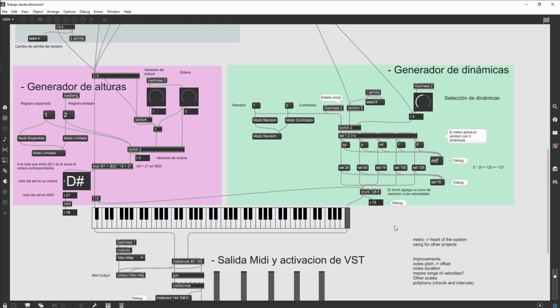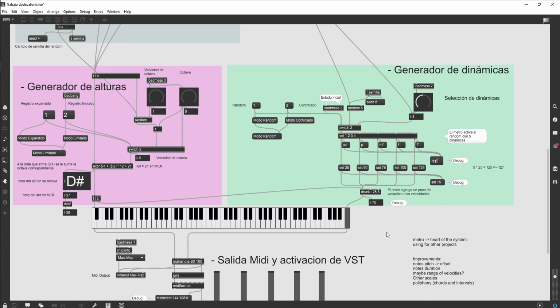So that's another problem. There should be a way to create a limit. Maybe another possibility is to create an expression that puts the system within a range.